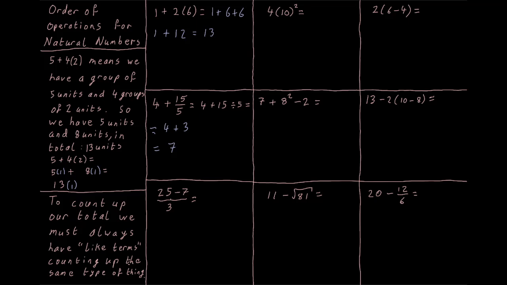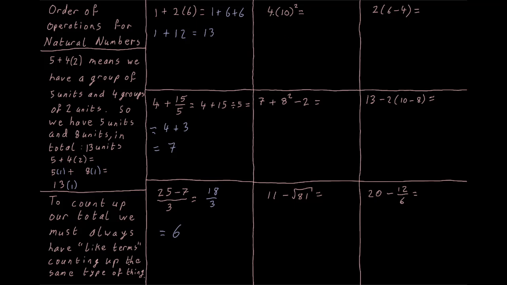So when we are going to do our fractions like this, where we have complicated fractions, top or bottom, we are going to try and compare our number of units on the top to the number of the units on the bottom. So we're going to do the sum on the top here first. We have 25 minus 7 is going to give us 18, and that's divided by 3. So how many 3s are there in 18? Or put another way, the highest common factor would be 3 and we'd be left with 6. But how many 3s are there in 18? There's going to be 6 of them.